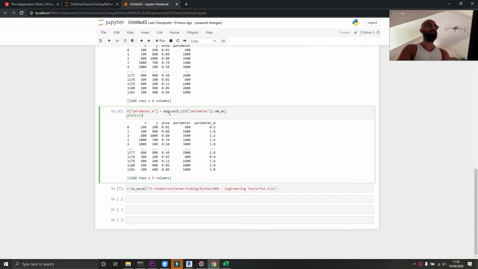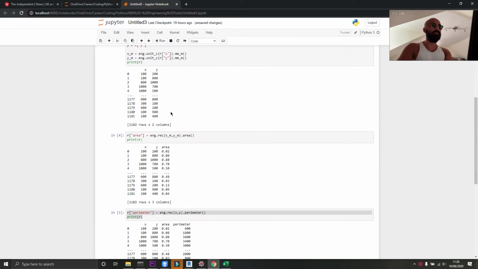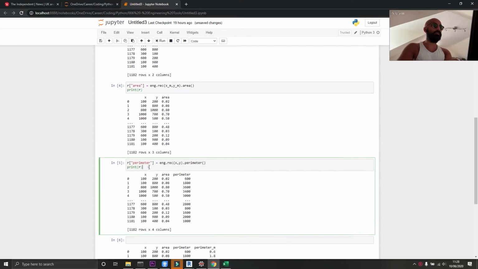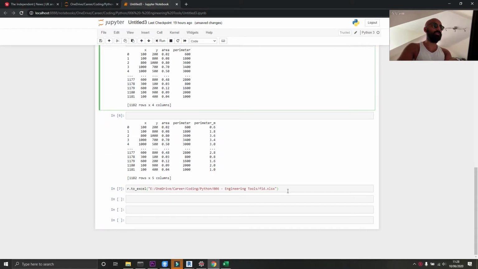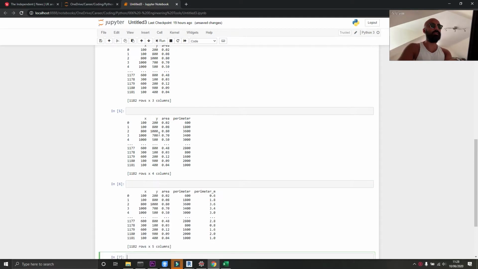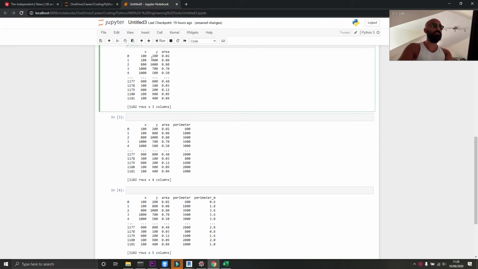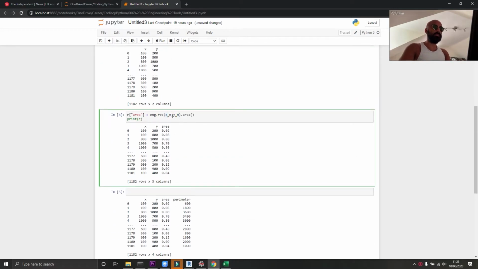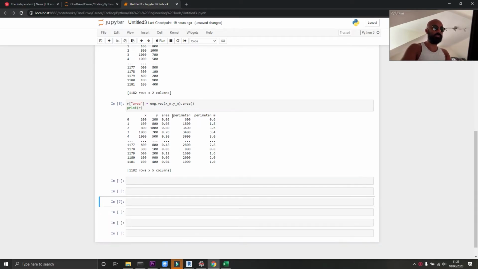So first thing I'm going to do is remove the perimeter. I've shown you how to make that. It's not really necessary. I'm also going to remove the export. You know how to export anytime you like. And remember, when you delete something, if I run these cells, the data has already been manipulated.